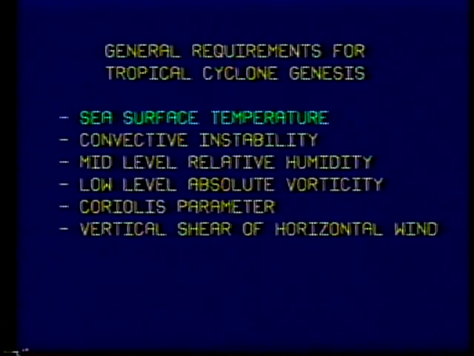Observations indicate that tropical cyclones only form in areas where sea surface temperatures are 26.5 degrees Celsius or higher. This threshold is likely related to the fact that warmer ocean temperatures induce more sensible and latent heat transfer into the boundary layer, thereby reducing the convective stability. To support the deep cumulus convection associated with tropical cyclones, the atmosphere must be convectively unstable. In general, equivalent potential temperature gradients between the surface and 500 millibars must be greater than 15 degrees Kelvin for tropical cyclone genesis to occur.